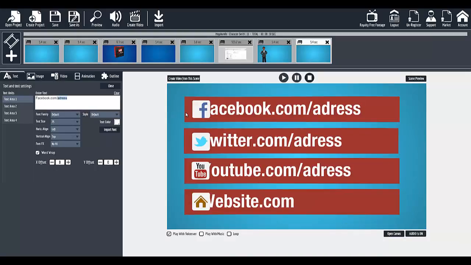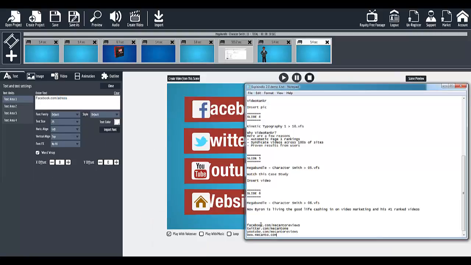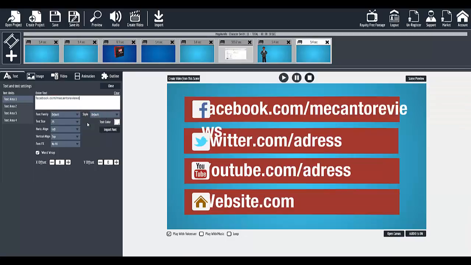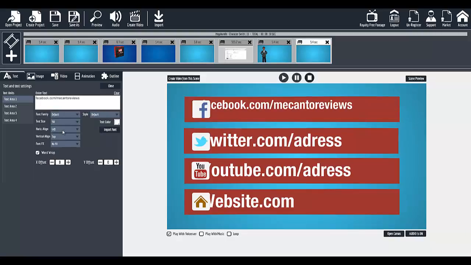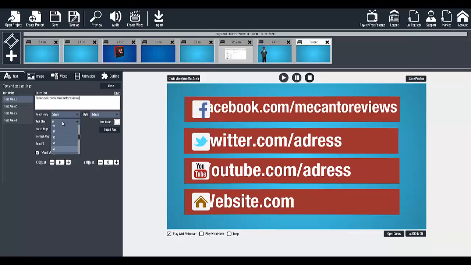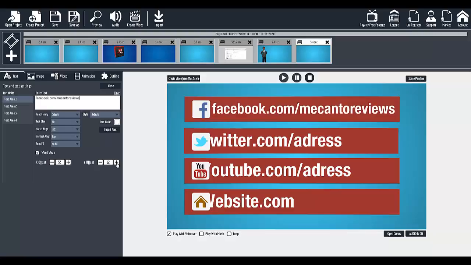Okay, so I'm coming in here. Looks like we're going to have to do some alignment as well. Good opportunity to do that, actually. So I got my addresses down. I'm just going to copy and paste them into each field. First we have Facebook. Looks like we're going to have to make the font smaller, no problem. Let's bring it down to about 60, looking good. Horizontal, first of all, the X offset, we're going to have to move that over like so, and then move this down like that. No problem at all.